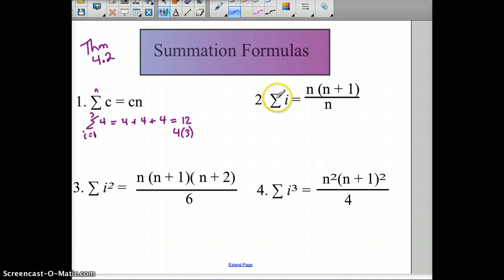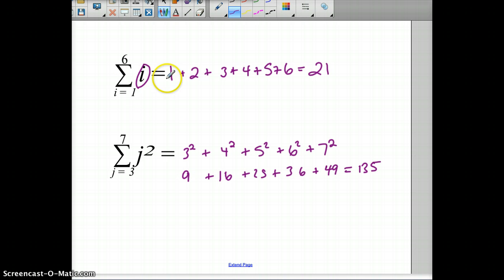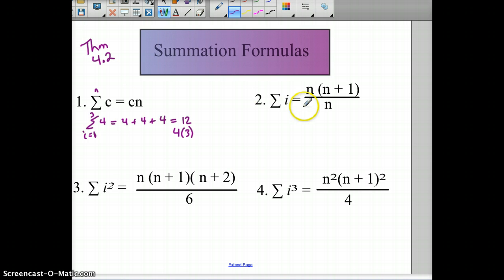All right, if we want to do the summation of the number of I, that's going back to what we did here. You can just add them all up. That's the long way. But what if you wanted to do 1 to 100? There's a fun story about Gauss I can tell you about. So if we're going from 1 to n, here's the shortcut. You take the top number times 1 higher than the top number, and sorry, that's divided by 2. Not n.